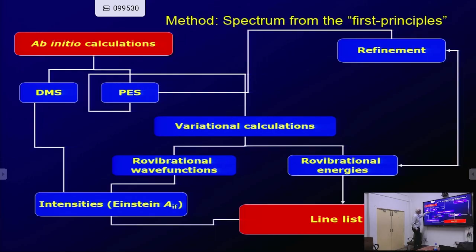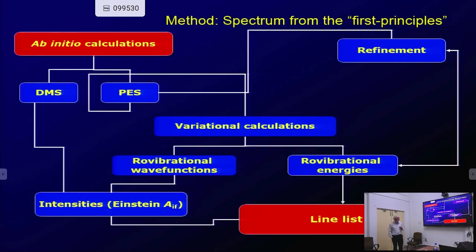Not quite sure why this is quite so knotted here, but anyway, you take the potential, because you do nuclear motion calculations, you get energy levels, and you compare the energy levels with the experiment. If they're not good, you go back and redo the potential, you do the variational calculations again. This can be quite a laborious process. At one point we had a water potential called H2O 365. That was not to do with the number of days in the year, it was because it was the 365th attempt to solve this problem. We don't normally go quite that long, but it does illustrate that you can spend a long time doing this.